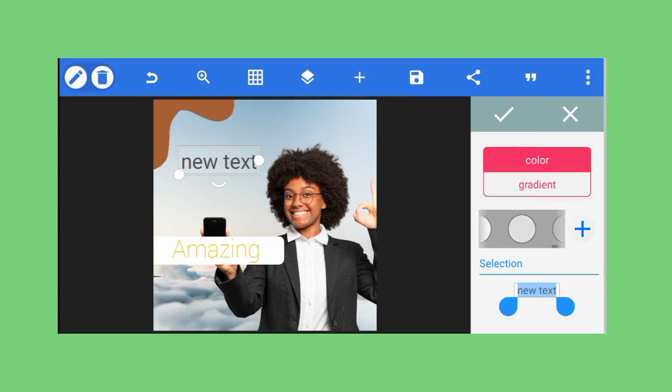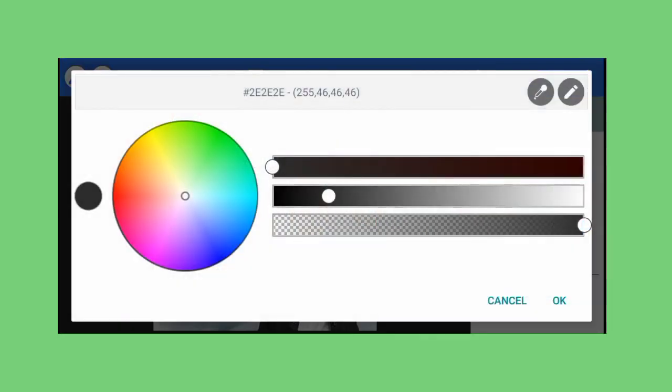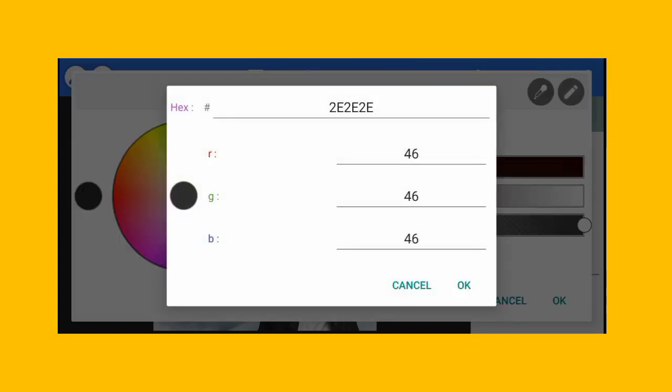Now another tool you can also use is this pencil tool. What this pencil tool helps you to do is, looking at this top part, we are seeing hash 2e 2e 2e 255. Now these are codes. Let's see it well when we tap on this pencil. Now you are seeing hex 2e, you are seeing RGB. This R represents red, G represents green, B represents blue. These figures are telling you the value of red, green, and blue in the color we just picked. And this is the code.